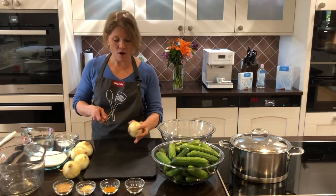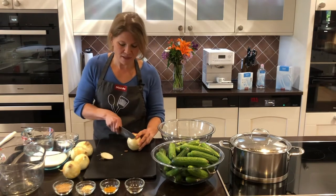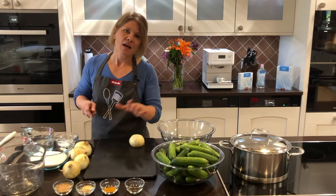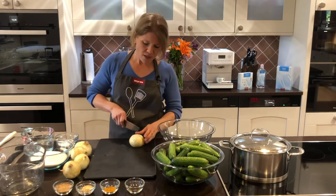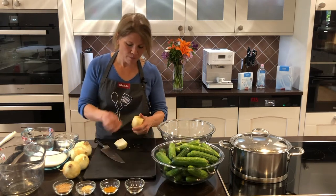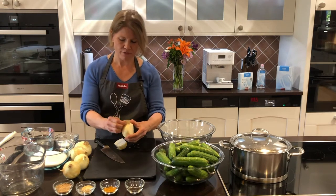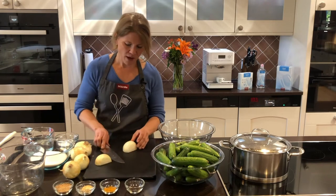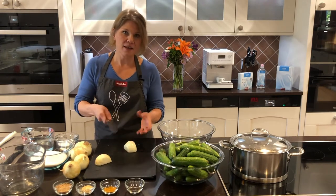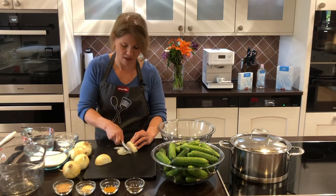For our onion, they are also going to be in with the salt. I'm going to cut off the root ends and the other end, and I'm going to just make small rounds. I don't want them to be too thick because they're going to be mixed in with these pickles. I'll do quarters and then as thin as I want — I like about the same size as a pickle, so about a quarter of an inch.